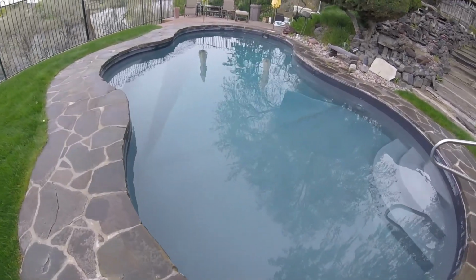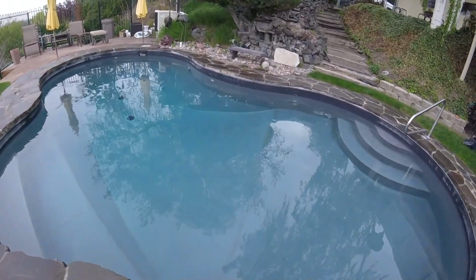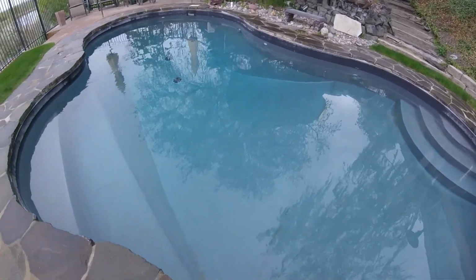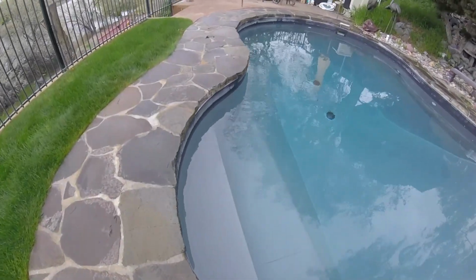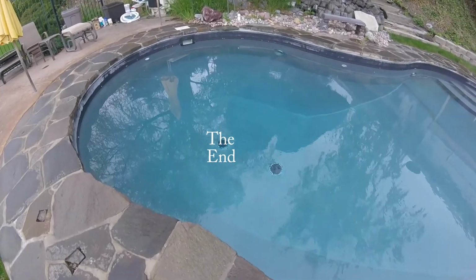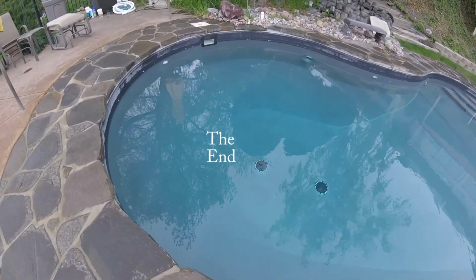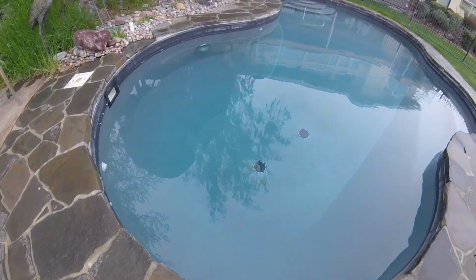Well, looks like the Pool Opening Complete did a nice job. There's a little bit of dirt right on some of these edges. That's probably just from passing through the filter. But boy, you can sure see the bottom. It's crystal clear. See every little roly-poly bug down there? Everything.